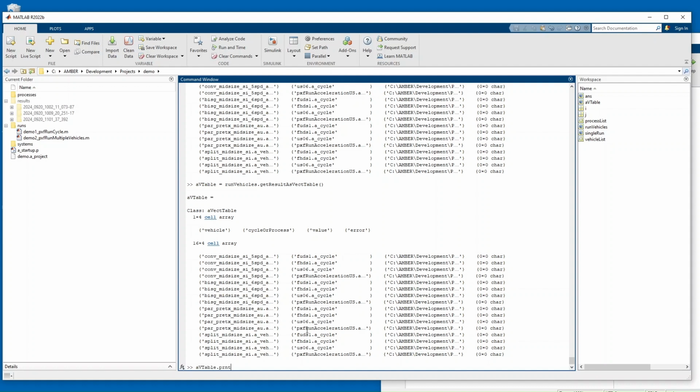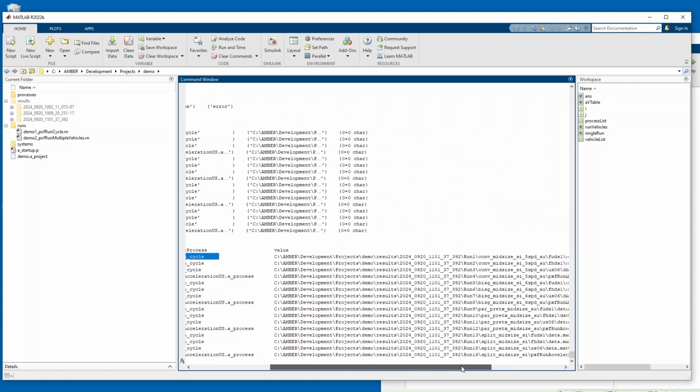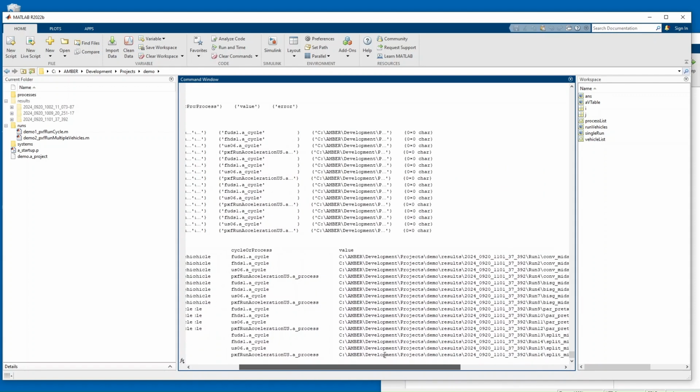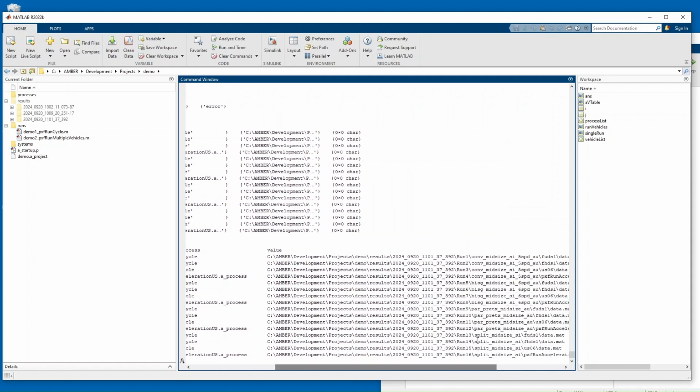So we could print it out nicely so you can see the name of the vehicle. We could see the cycle that it ran it on. And we could see where the results are saved. And if there were any errors. So the errors would appear here. So all of those simulation results were saved under this 2024-920 folder right here.